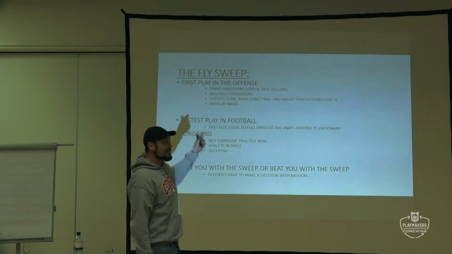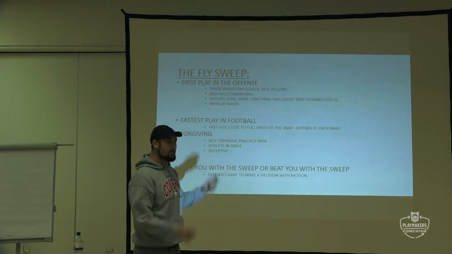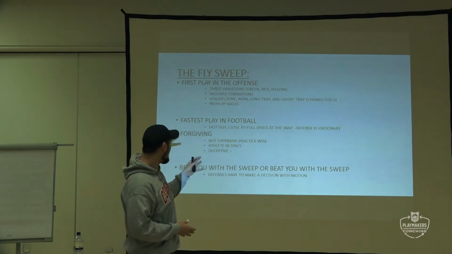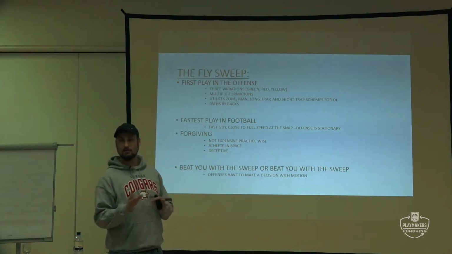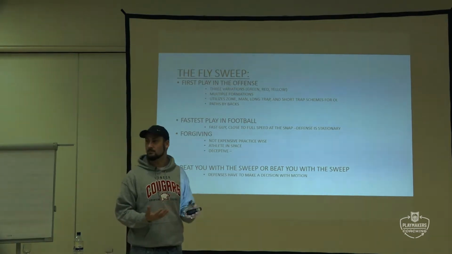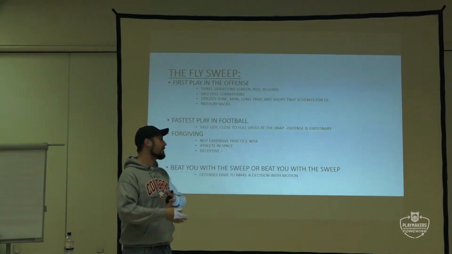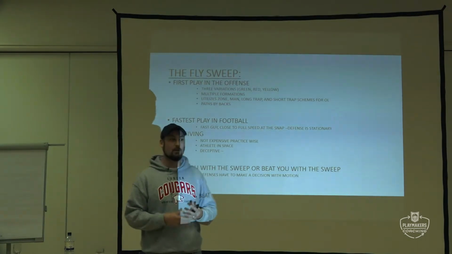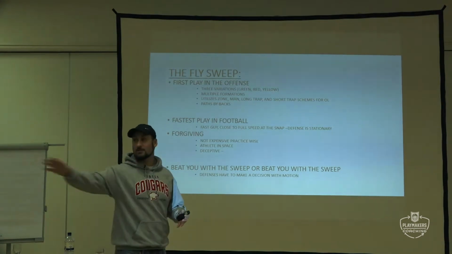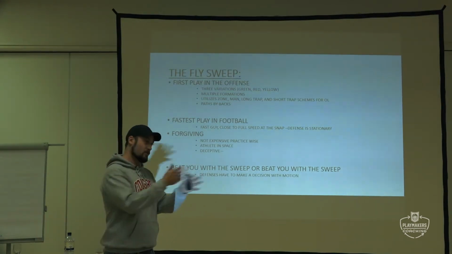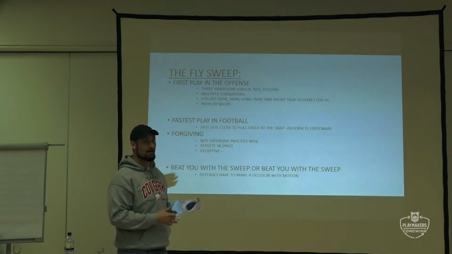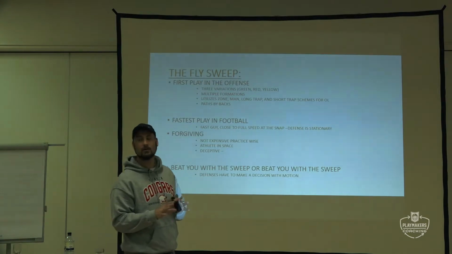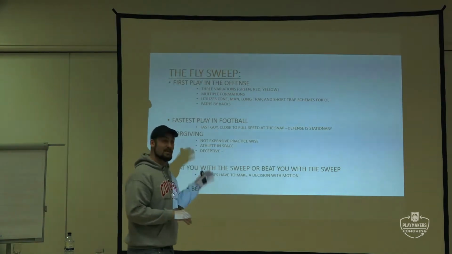So it's just like a street light, right? Green means go. Get outside. Right? Yellow light, slow down, look. It's basically a read, right? Then we're reading the point man, which could be the end or the outside linebacker usually. Okay? We'll read the block on him, and if he goes outside, we go inside. He goes inside, we go outside. That's yellow light. It's a read. Green means go, yellow means, hey, look what's going on here. Okay? Red light means we're going inside.